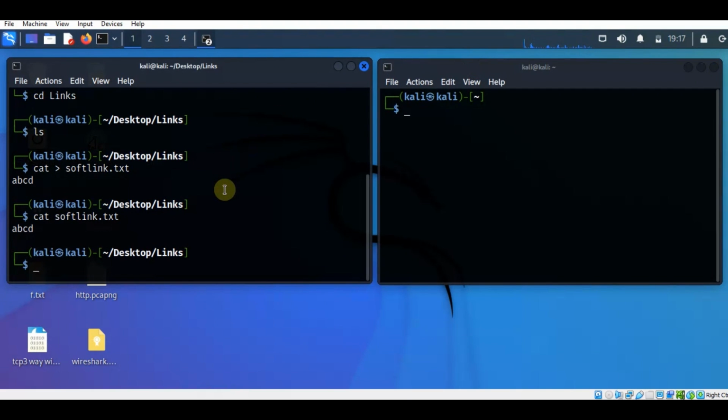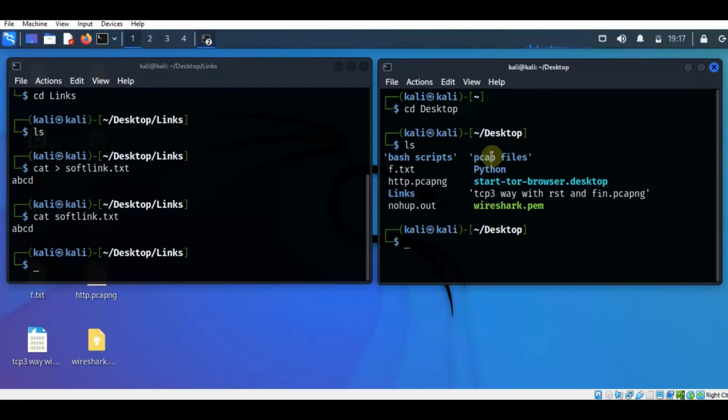Okay. Now we'll move into desktop from this terminal. cd desktop. So we'll ls. Okay. Now we are going to create a soft link for the softlink.txt file.